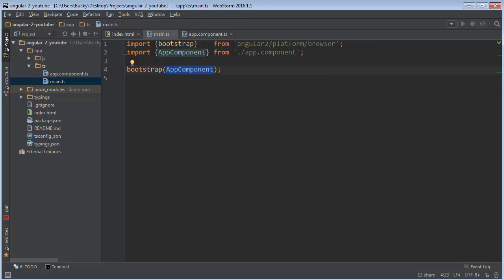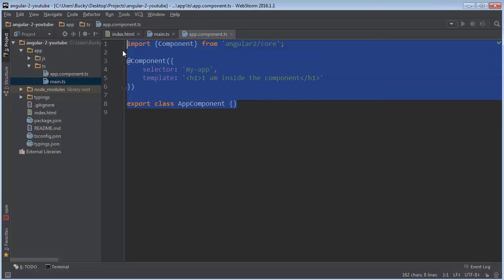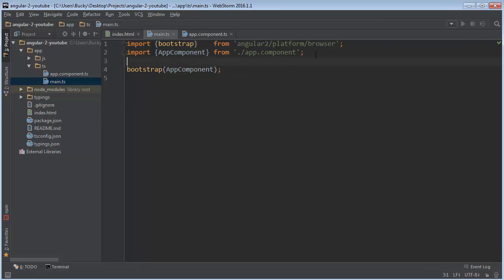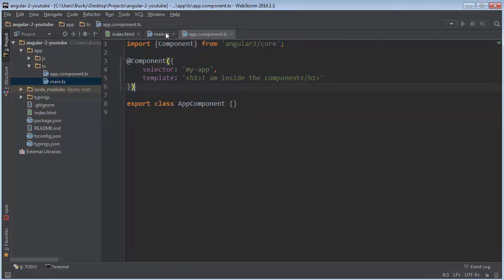Every Angular application needs a root component or the main component. Since we only have one, that's what we're doing right here. And these right here are just imports. Now I do want to touch on something real quick, and that is the difference between the way that we import this and this right here. Of course we already know what this is, app component. We're basically importing this file right here.